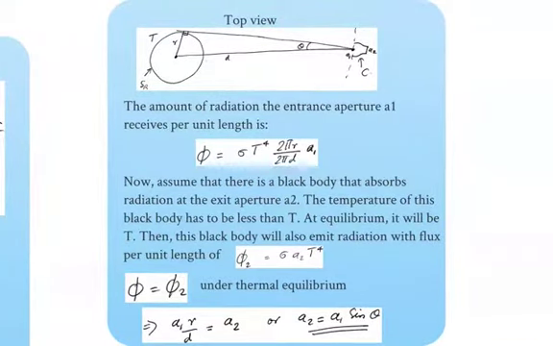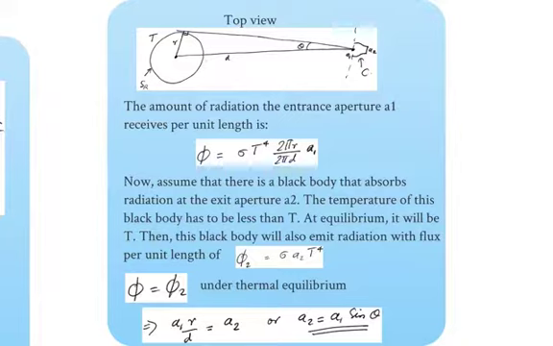Now we're going to look at a top view, which is a cross section. So you can see that is our source now. Think about it as the sun at some temperature T, radius is r, and some distance d away, way out here, we have the Earth, let's say, and we have a CPC here. It's a linear concentrator. It's a two-dimensional CPC. And we're also going to say the input aperture is A1 and the output aperture is A2. We're going to put up a solar cell or a black body at A2.